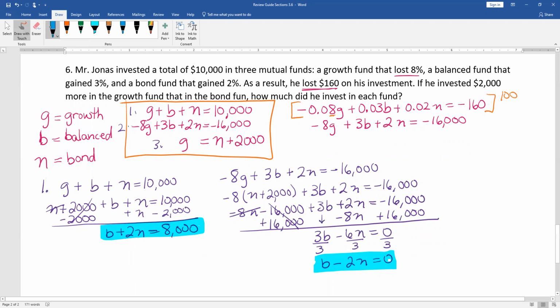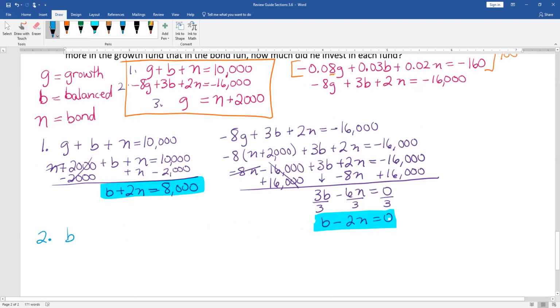All right, so step 2. So I have b plus 2n. I hope I'm not messing something up. I'm not making this video again. Y'all just have to erase it and suffer with me. I am so tired. I just feel like I'm making a silly error.